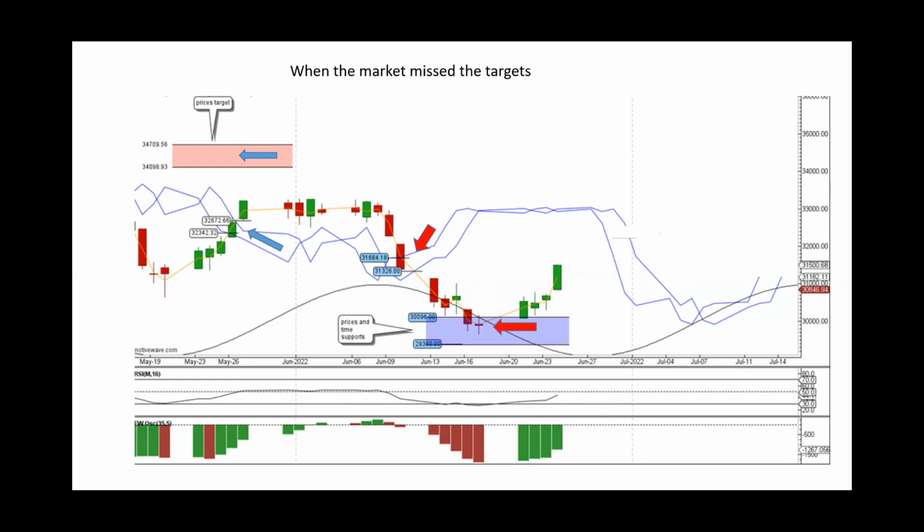Can we anticipate this? There is no perfect solution, but we can try to anticipate this problem by going to the lower time cycle. In this case we are dealing with the 40-day cycle. The next lower degree cycle is the 20-day. If on the 20-day cycle the market missed its target, then we can expect the 40-day will miss its target too, meaning there is some bearishness in the market. But of course, like any other technique, this cannot be used alone, you can use it with some other technical analysis tools.